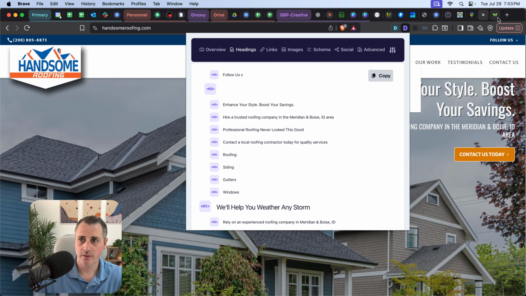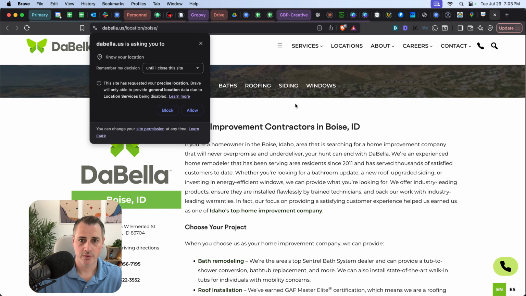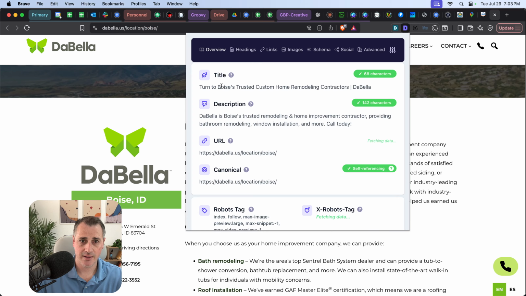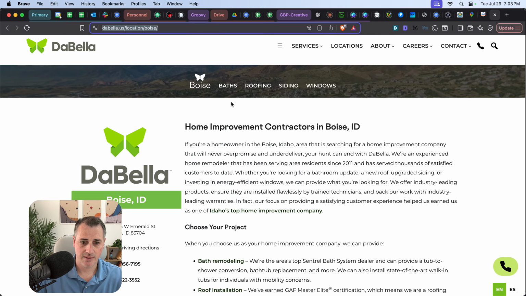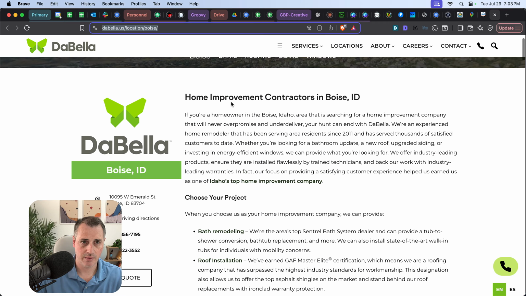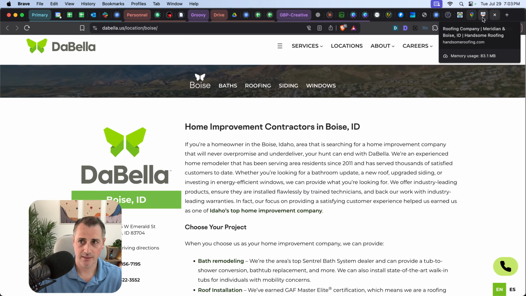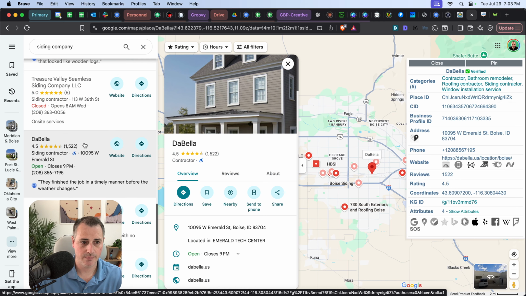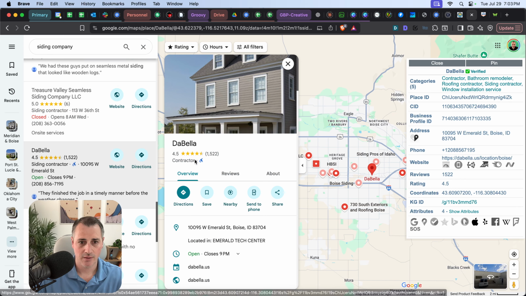So let's go to Debella just to look. We can see here, like we talked about, this is a landing page for their location. But we can see that they say Boise's trusted home remodeling contractors. So that's interesting, that they're a remodeling company here. They're just called Debella. Oh, okay, we're in siding, right?